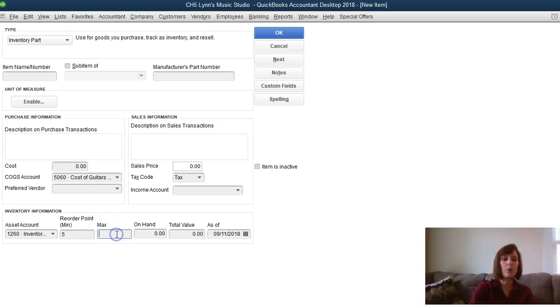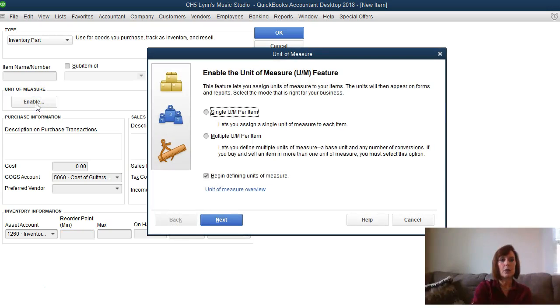And then we don't want to carry too much on hand. One of the biggest areas of waste in a company is ordering excess inventory. Shelf space of inventory is very valuable. And when you have inventory that's not moving because you have too much of it, that's a huge waste for a company. So no company wants to order more inventory than they can reasonably sell in a normal time period. If you want to change your units of measure, you can do that too.